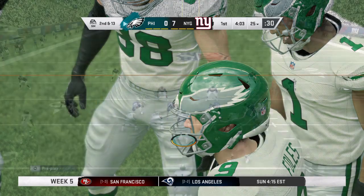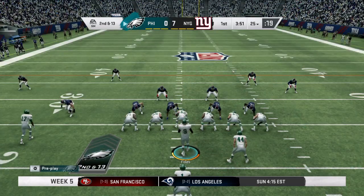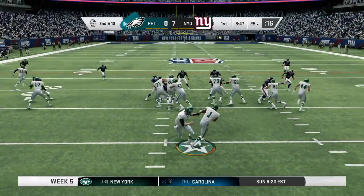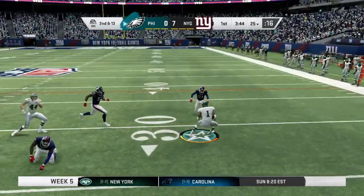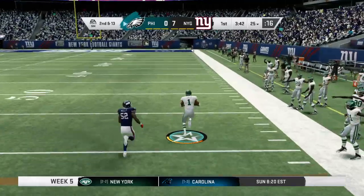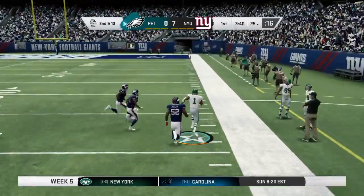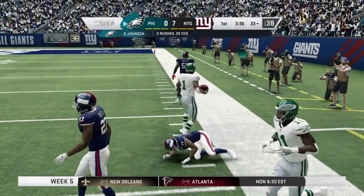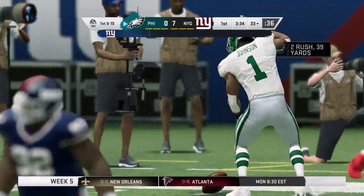Plays like we just saw there, that's why they're up right now. And the defense, they're doing their job. Yeah, it starts with the guys up front. So when you talk with GMs or putting together a team, a lot of them say, we're going to build from the inside out. Because if you control the line of scrimmage, you control the rest of the ball game. And that's what we're seeing here. They're actually playing in the offense's backfield, not necessarily just playing at the line of scrimmage.